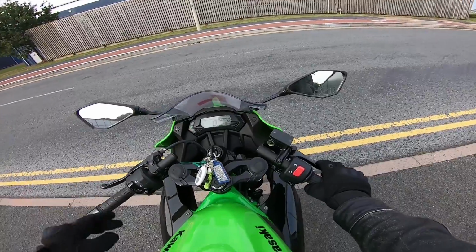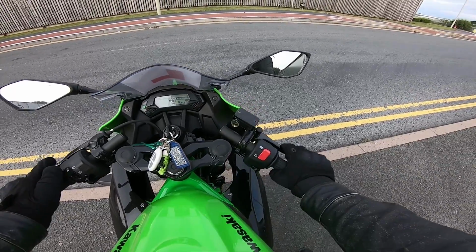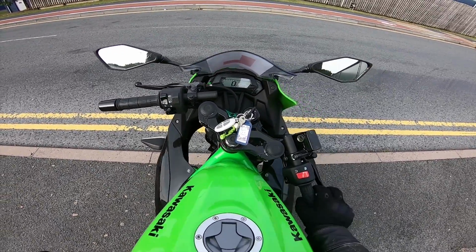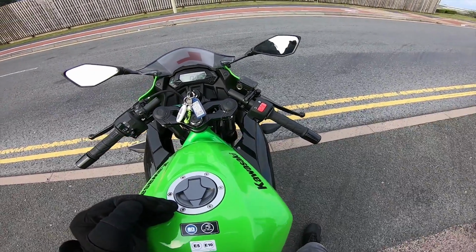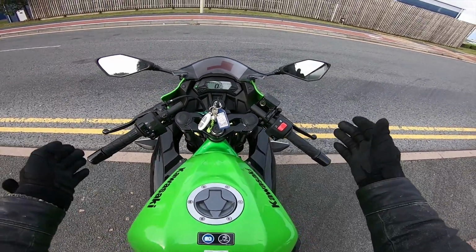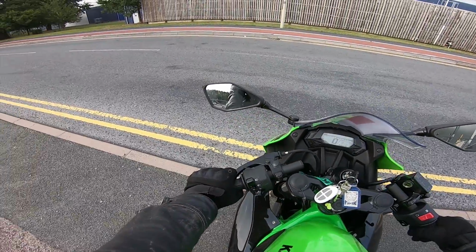Now one thing that you want to keep in mind is the faster you go, the more you can turn the handlebars. The slower you go, the less you'll be able to turn your handlebars. If you think about it this way, if I turn my handlebars whilst I'm stood still and lift both of my legs up, the bike wants to fall this way. It's going to want to fall over to the side that you are turning the handlebars to in slow maneuvers. The only way to counteract that is to speed up, to get faster. And obviously that is a really difficult thing to do on a 125.